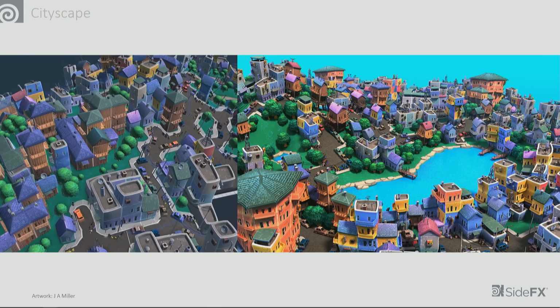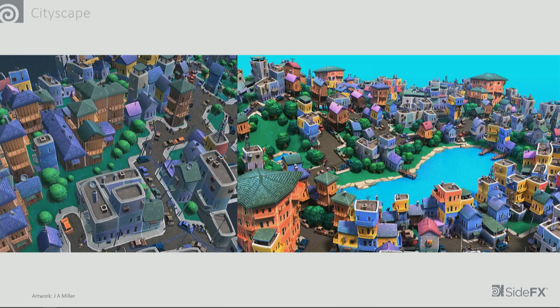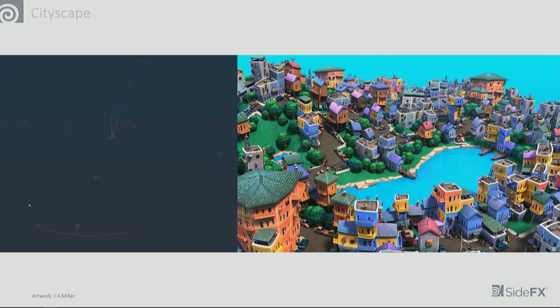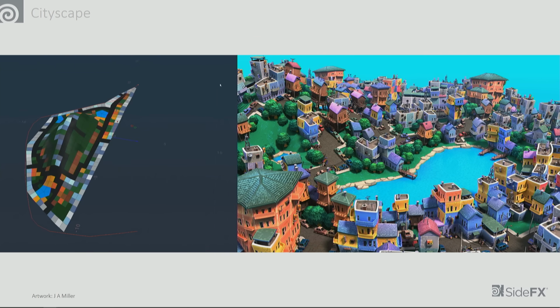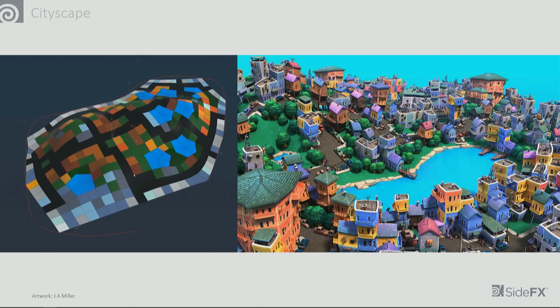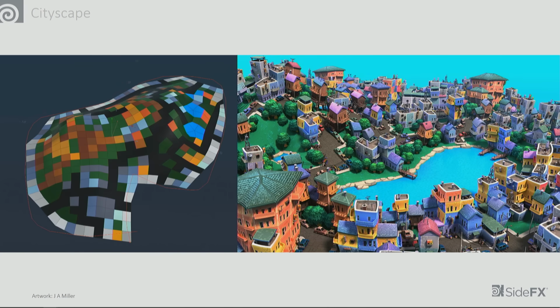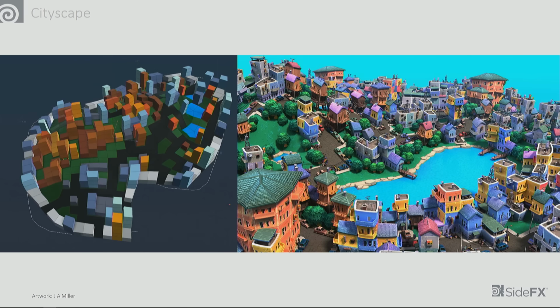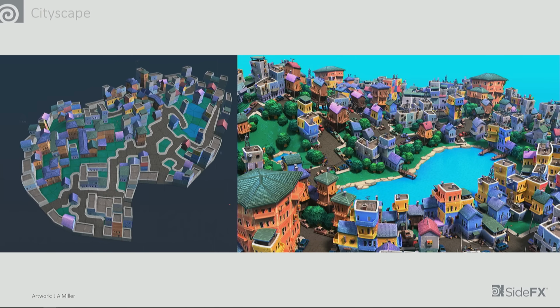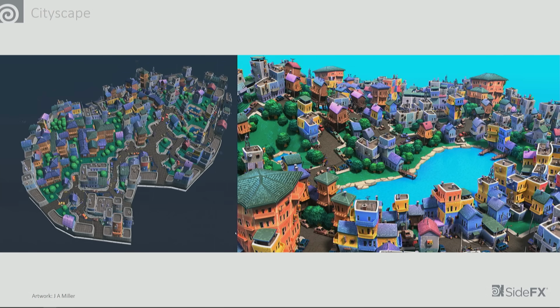Let me back up and have it start again, just so you can see it one more time. The primitive areas map out where there's going to be water, what type of buildings might be there. Is there a park? Are there sidewalks? And from that, you're able to say, okay, now I know what buildings to put there. And then you can add detail to say how high those buildings are going to be.